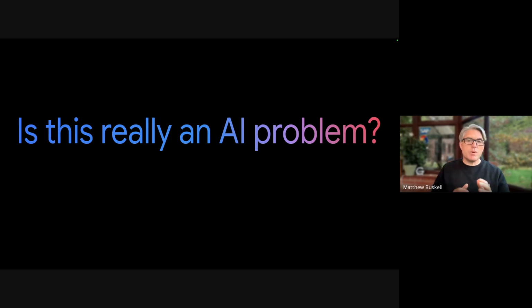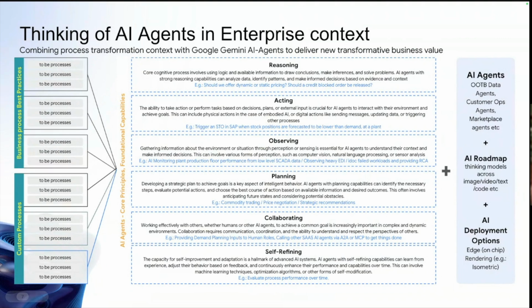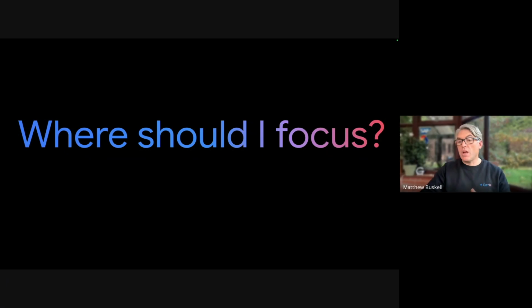So let's start with the fact that if we're going to use agents and generative AI, let's really ask the question, is this a generative AI problem in the first place? And there's all sorts of models that you can use to determine that. I really like this one that's been generated by my friend Kieran. And the next question we should ask ourselves is, where should I focus? Just because Matthew thinks AI is fantastic and wants to bring it into his part of the enterprise doesn't mean that that's where the return is.